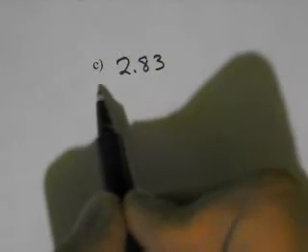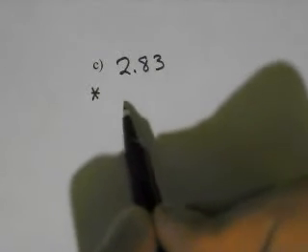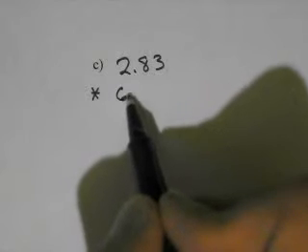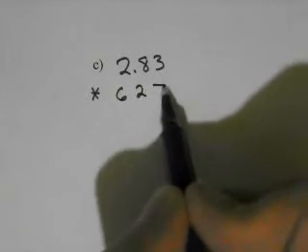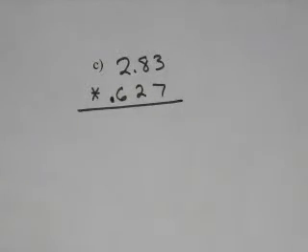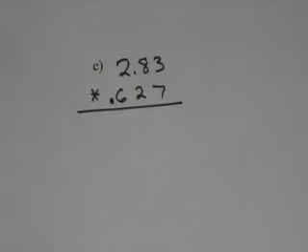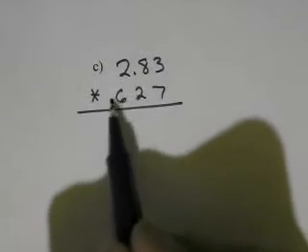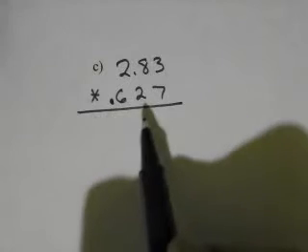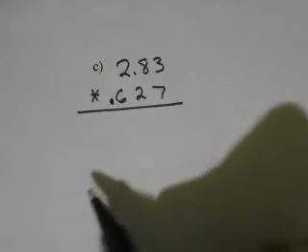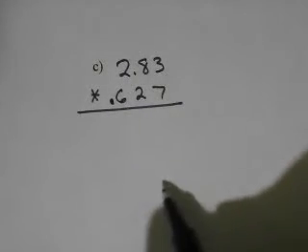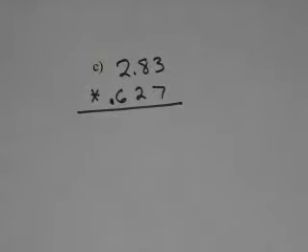2.83 times 627, and let's have the decimal out front. Now, notice my decimals are not lined up. That's okay, you don't need it. Multiply together first, then at the end, figure out where your answer goes. So, why don't you hit pause while you do the math, and come back and we'll do the problem together.